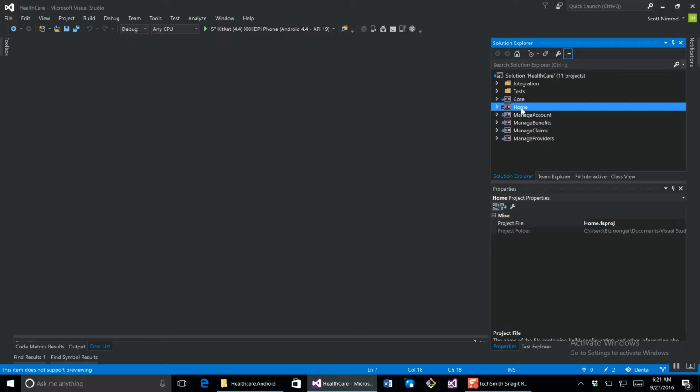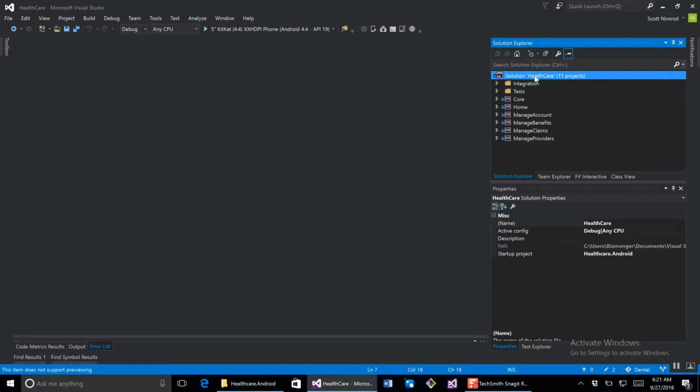The system is an application that has some type of user interface, maybe, because there's home, and home usually provides the context of some type of landing page of a UI interface, right? And then we see manage account, manage benefits, manage claims, manage providers, with the hint of this being a healthcare application.